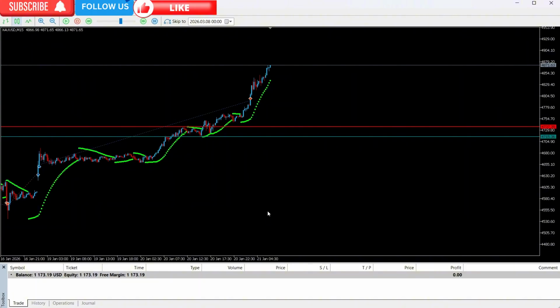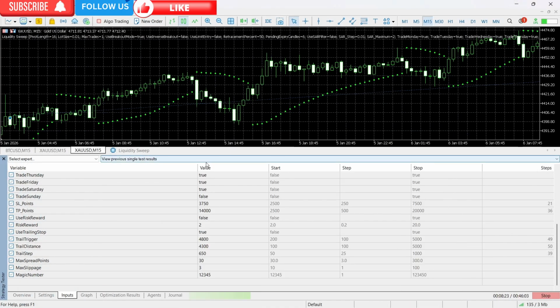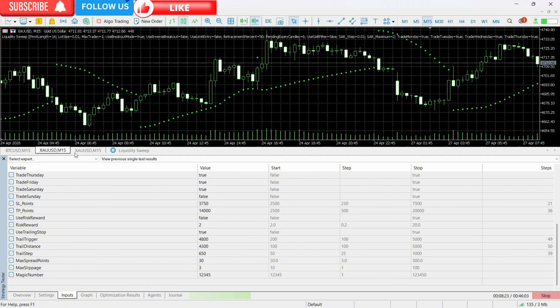takes liquidity sweeps on the sell side, and we can run the robot separately on another gold chart in the breakout mode, and then on another chart on gold with the liquidity sweep mode running. But with the liquidity sweep mode, we only look at the sell side liquidity sweeps, because as you can see, gold is sweeping liquidity on the sell side and then moving up. Okay, so we could take advantage of the sell side liquidity sweeps, and then take advantage of the buy side breakouts.